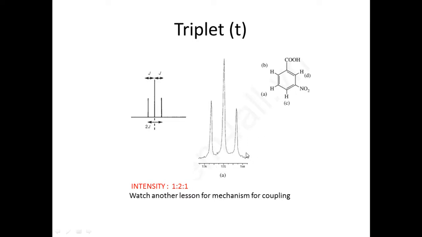We check extensively which is a doublet of doublet, which is a triplet. The intensity of the triplet is 1:2:1. So here is the 2.73. This is the ideal peak of triplet.